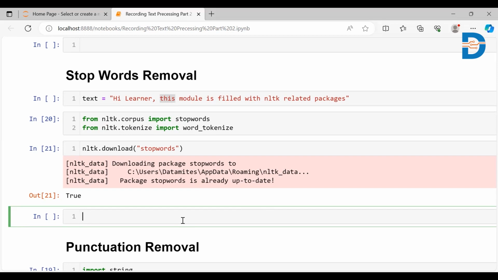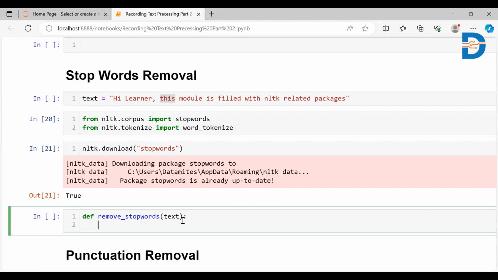So let's go into the function part. Let's say this is my remove_stopwords function, and I'm going to pass the text inside. Now I'm going to say stopwords set. If you have studied data structures, you might know what this set part is. A set removes repeated words and keeps only the unique words.